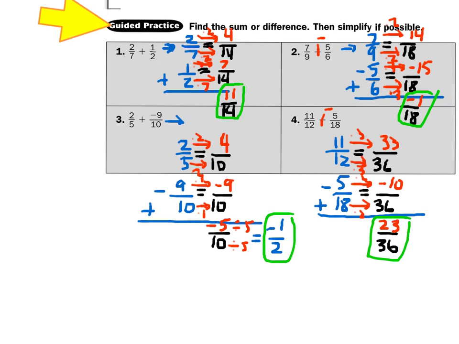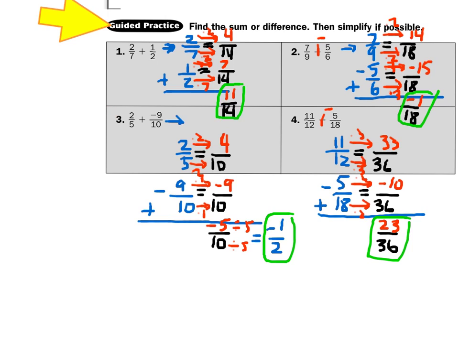Now grab your red and do the zippies. Start at the 9, and 9 goes into 18 2 times. Bring that upstairs. 7 times 2 gives you 14. Start at the 6. 6 goes into 18 3 times. Negative 5 times 3 gives you negative 15. And now add the numerators. Positive 14 plus negative 15 is negative 1. The negatives win by 1. So it's negative 1 over 18, and you box your answer.